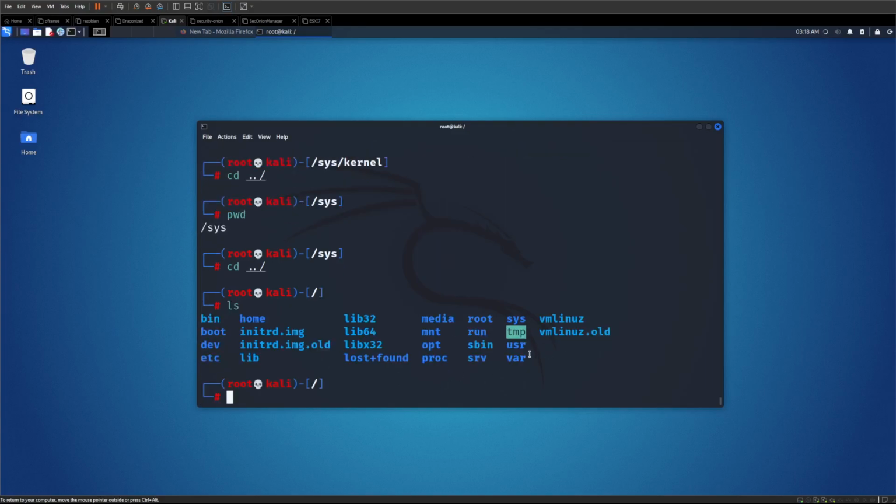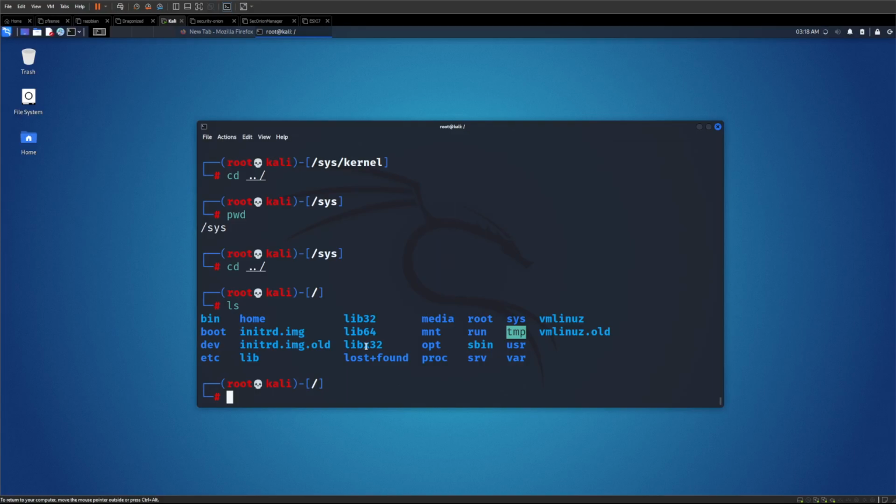And I suggest you use a virtual machine if you really want to learn about the Kali Linux file system, which is very, very important for you to understand if you're starting to learn about Linux, or you want to do system administration, or you want to do certified ethical hacking and all that good stuff.